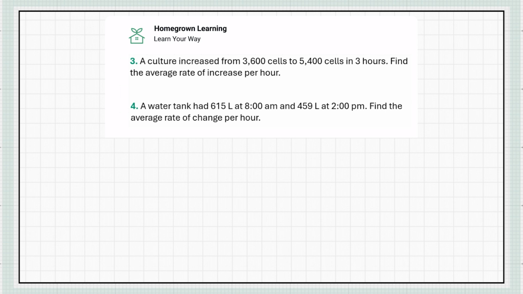Alright, welcome back. Now we're going to be looking at the average rate. So the average rate is basically just how much a quantity changes per unit of another quantity. Just like with that last one we did in the previous video, we determined the average rate and we're just simplifying it down. Now we have to find out what the rate is and how to find it.